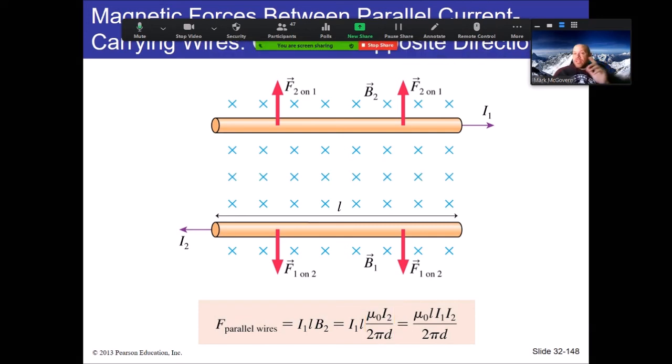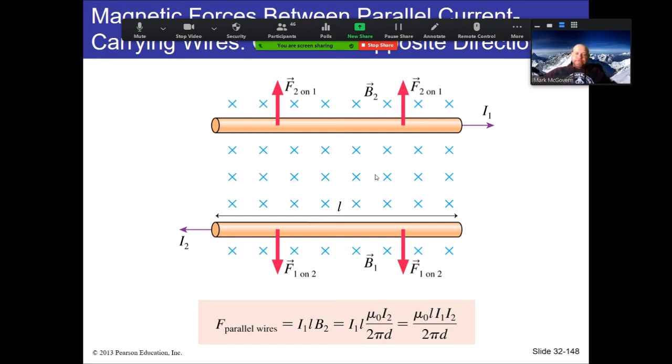So it's kind of easy to think about what's going on here. Same currents, currents go in the same direction: attractive. Opposite directions: repulsive. Which can be a little confusing because you're used to like charges repel, opposite charges attract. Well, don't think about it in that manner because that's not what's going on here. Like currents actually attract. So don't do the like and opposite for this stuff here.